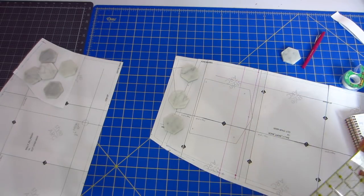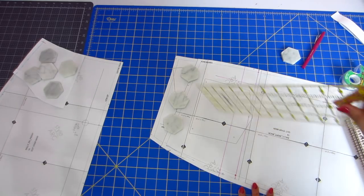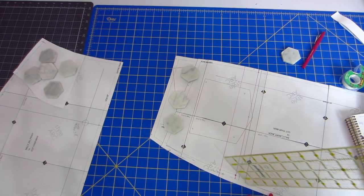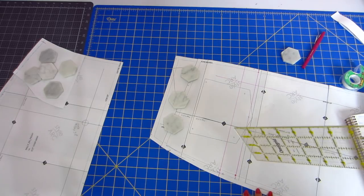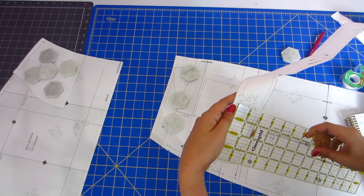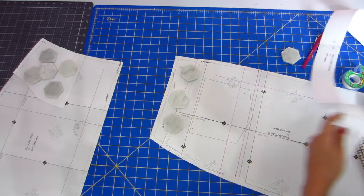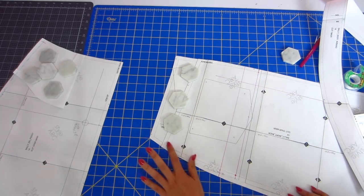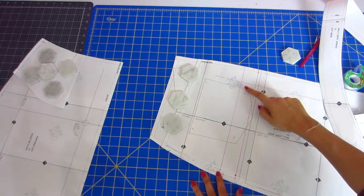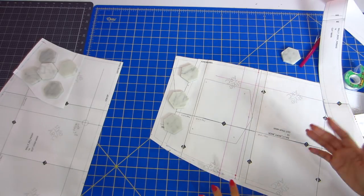All right, you guys, so now I am working on the skirt pieces. This is the back piece, and I have also laid down the back yoke so that I can get a full measurement of the side seam. I measured the width of the waistband as well, and it came to side seam to side seam 1¾ inches. So I need to measure where my hip circumference falls because it's not marked on this pattern and it's also not measured. At least I couldn't find the measurements anywhere. So I'm going to show you how to find it on your own.